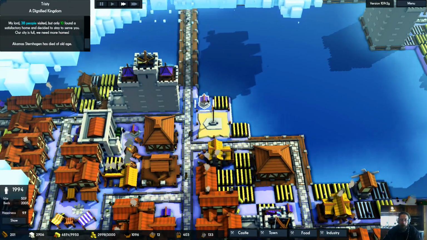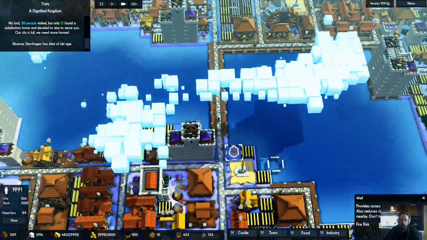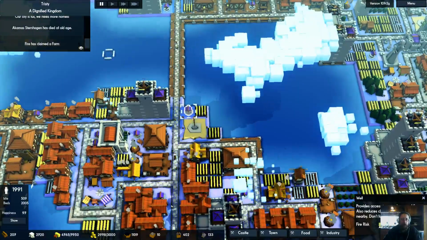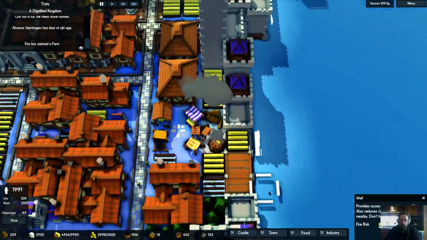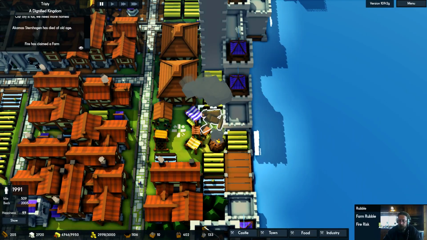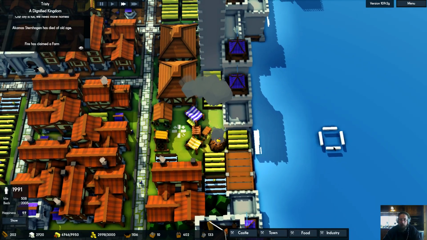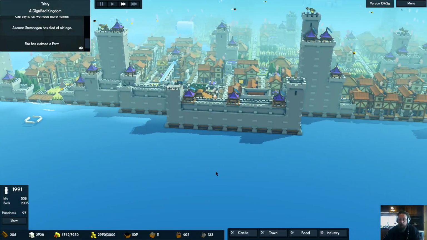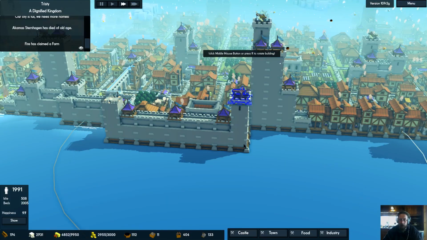We can take that well out. Can we? A fire has claimed a farm. Dang. Okay, put the farm back, and we are going to call the episode here for now, folks. I think we have done a lot today. We've accomplished a lot today. Oh, we've got a ballista tower happening here, so put a ballista on it.